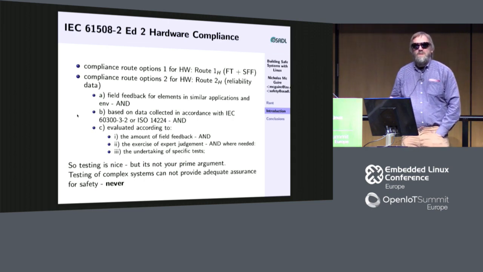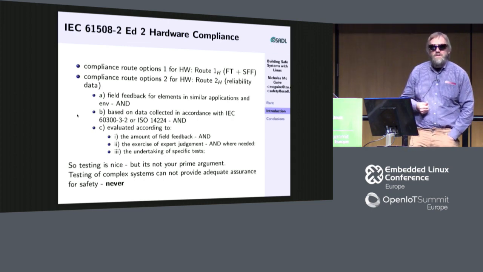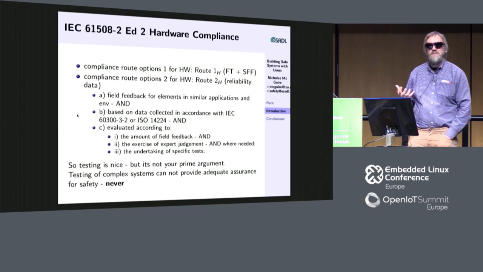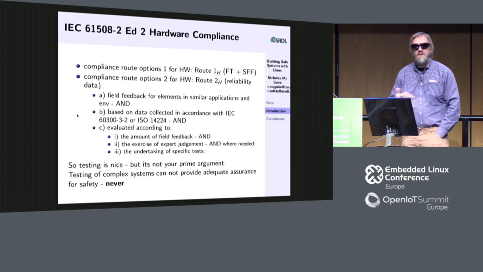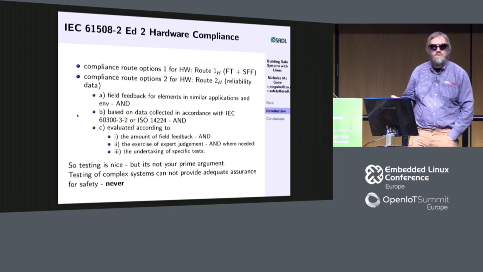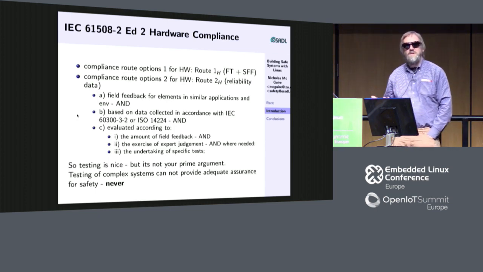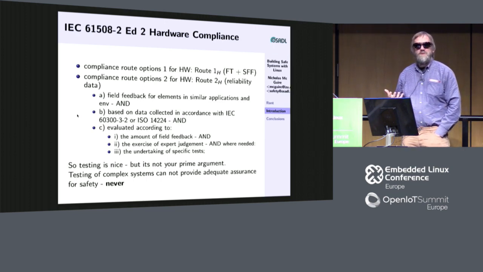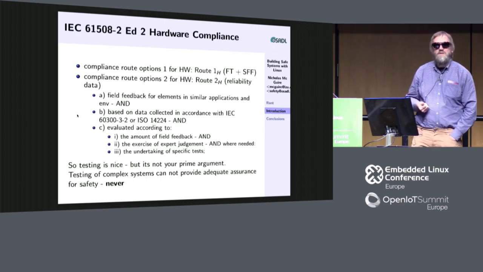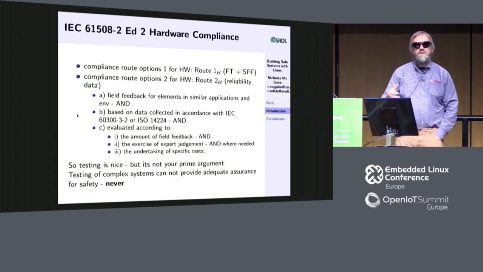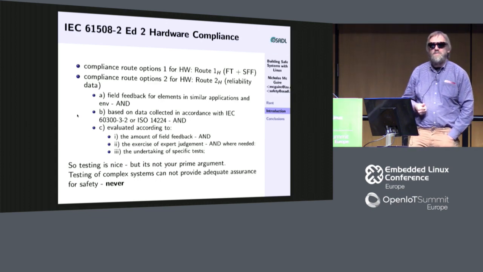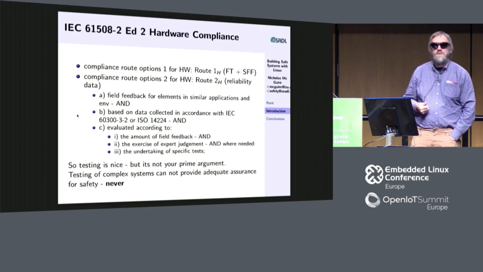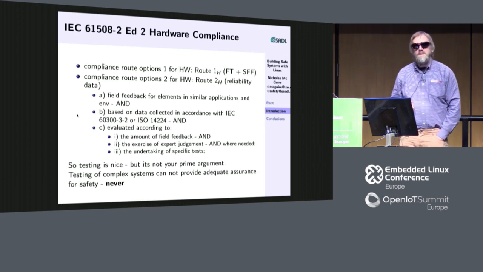So how is 61508 going to treat this? Basically we have a structure where 61508 and all its derivative standards say, first you have to understand your system. You have to build up the context of your system. You have to know what your use case is, which in-context hazards you have, and then you can go into hardware and software for the implementation. But again, just looking at the hardware and the software will not allow you to do that.